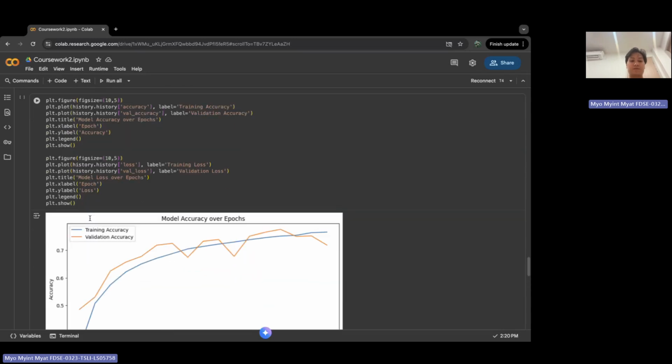In this coursework, I think it gave me practical experience building a CNN from scratch and applying model training optimization in a real image classification scenario. Maybe in the future I can extend this model by using data augmentation or transfer learning for even higher accuracy. In conclusion, we can extend this model by using data augmentation or maybe transfer learning for even higher accuracy.